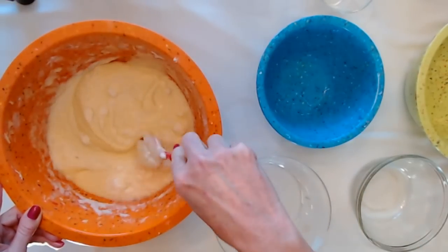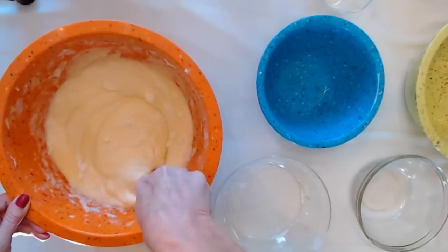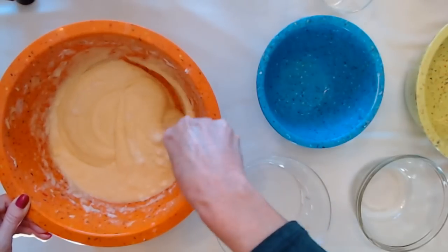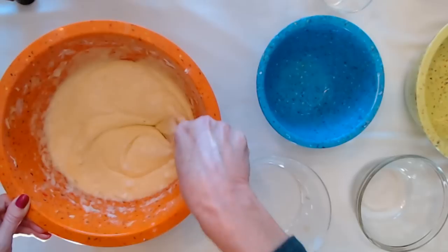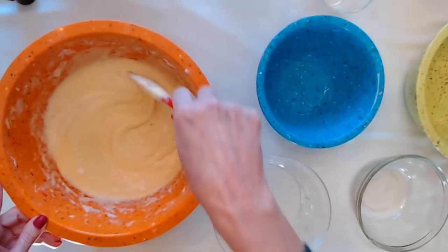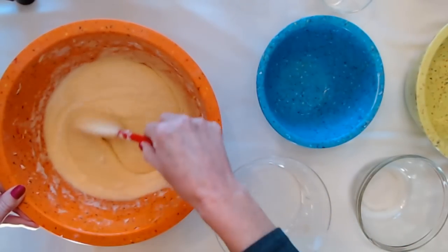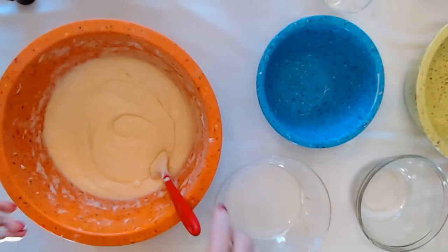It smells like a candle. It keeps making me think of this candle. I don't remember where I smelled it, but there was some candle that smelled exactly like this cake batter. Okay. I'm still seeing a bit of the egg white. Now once we finish this, it's going to be ready to go into the cake pans. I'm going to leave it at that.